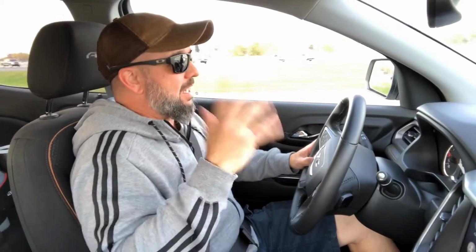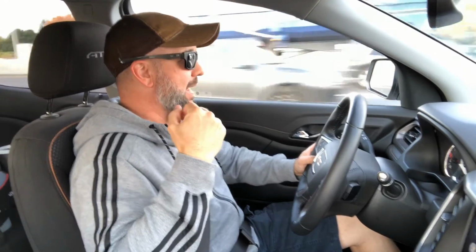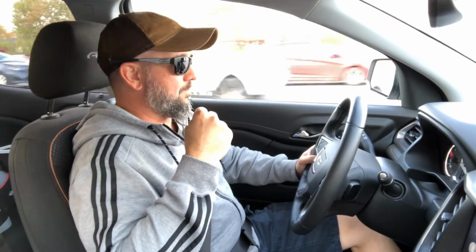Priced at about $50,000 as tested. It's not that much money, but it's a lot of money too, because if you, for example, take into consideration a Honda Passport, for that price you get a Touring, which has a little bit more tech, a few more features, better niceties, it feels more upgraded, if you will. Is it better? Yes, no. More spacious, more capable, no.